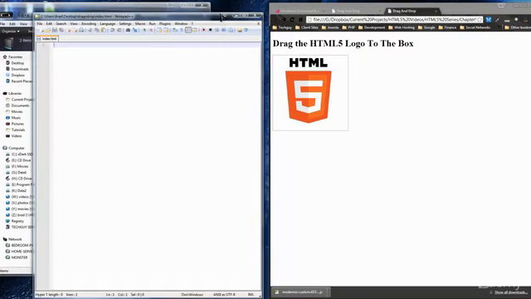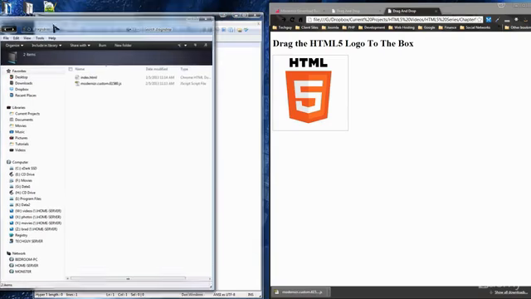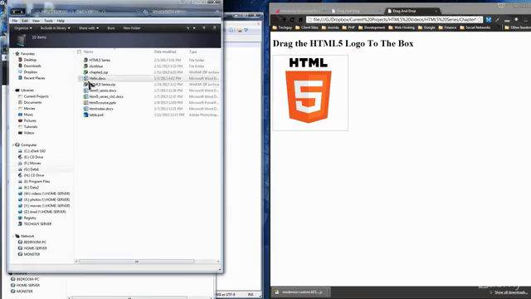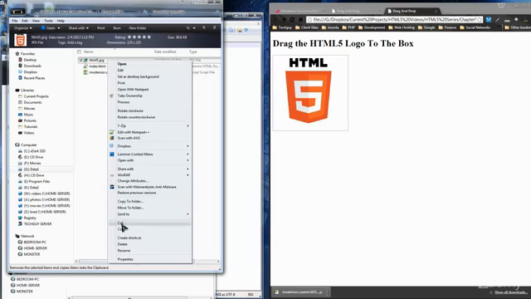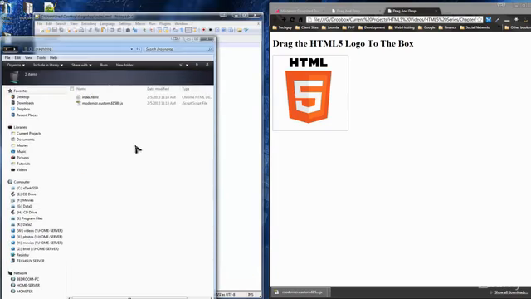Now we just need the image, so I'm going back into the project files, and getting the image. Copy that, and I'll paste it here. Alright, so now we have all the files that we need to build this.